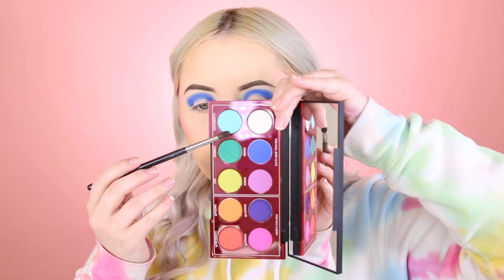I'm going to go into the Morphe M506 brush. This is a blending, kind of pointed brush. It is very soft. We're going to go into Fluorescent now, and I'm just going to take that color and blend out the very top and outer part of this shadow, the blue shadow we just laid down. Give it a nice soft blended color and blend the two together.